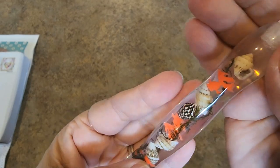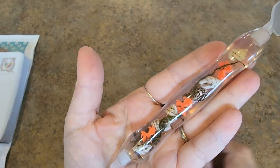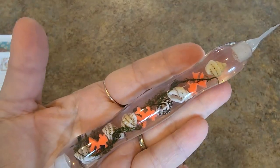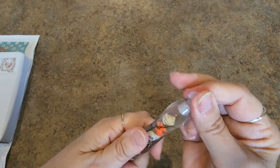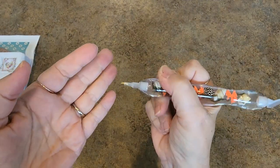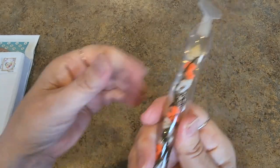I can't really tell what those are. Anyhow, we have shells, I can tell that, and some seaweed looking stuff in there. I think the orange would be like a fish or something from the sea, but I don't know what it is. It's pretty though. It comes with a straightener on this end and a single placer on that end. Got a nice grip to it. It's not too skinny, not too fat, good size.